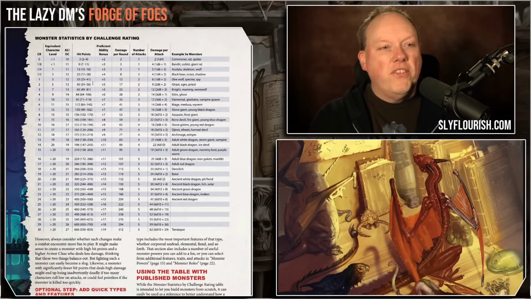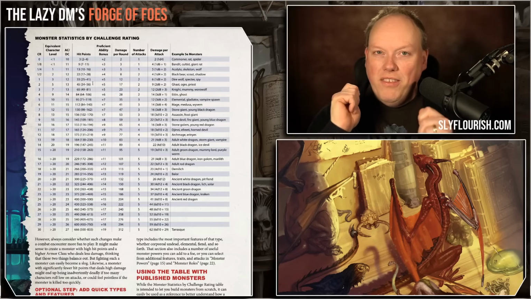This stats by challenge rating isn't the end of the story. It's the beginning of the story. You can just go with the stats here and then use flavor and use story to define what a monster is like in the game. But a lot of GMs are saying, well, the last thing in the world I want is a boring monster that just makes 4 attacks and doesn't do anything else. And that's why this is the beginning of the story.